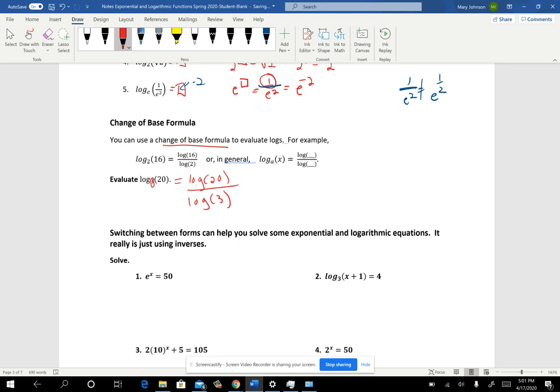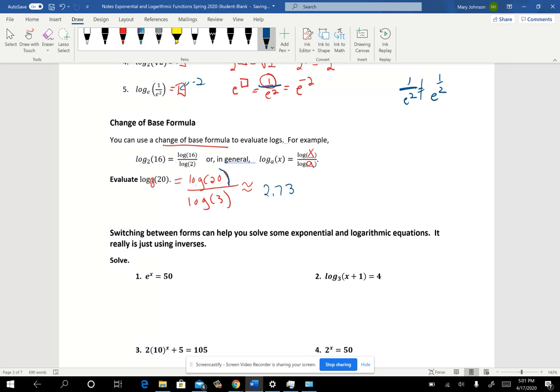This change of base formula just says that if you have something that's a base you're not able to do on your calculator, you can just use the common log and do log of 20 divided by the log of 3. Okay, so over here, log base a of x is going to be the same as the log of x over the log of your base. That's the log of a. Okay, and this problem, you want to practice typing that in. Make sure that you close that parenthesis before you hit division. Okay, if you do it correctly, it should turn out to be around 2.73. Okay.